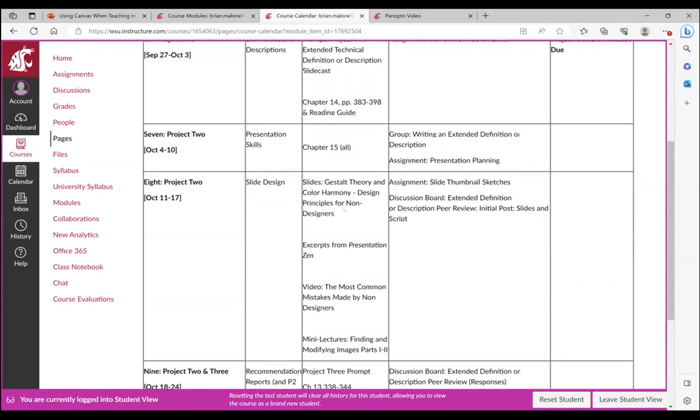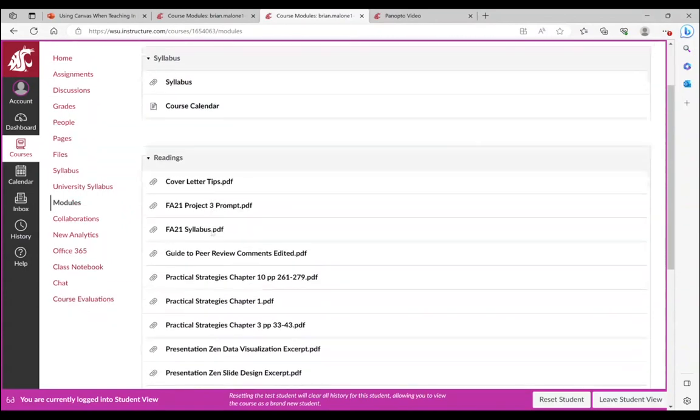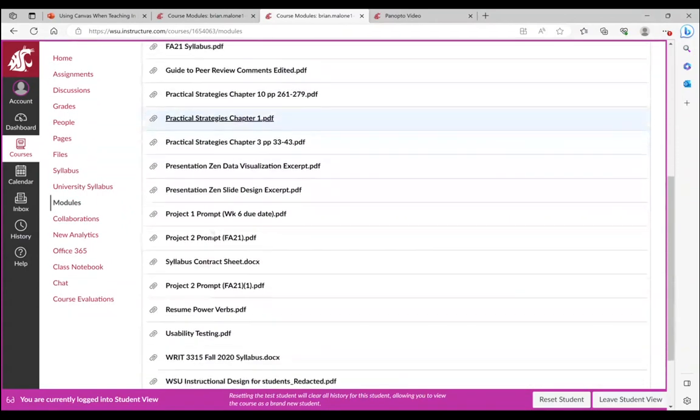So knowing that, they need to go back into the course space, and they need to know to scroll to readings. So they would go back to modules, and they would scroll through these readings until they found what they needed.